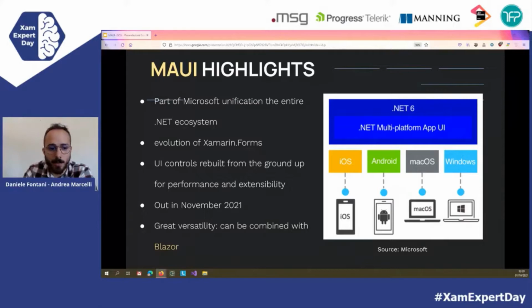The advantages you have over the older framework are, of course, the UI controls, which are built from the ground up with optimization in mind. You might also find that it is completely combinable with other .NET ecosystem members, such as Blazor, which will allow you to create sorts of hybrid apps, and that's a very interesting concept.